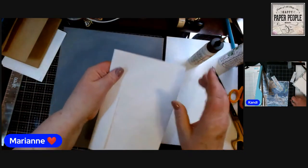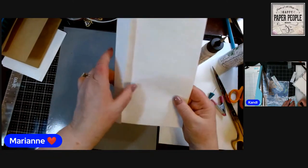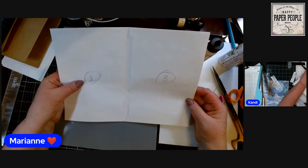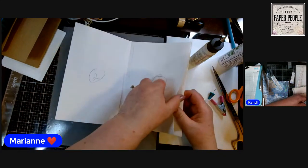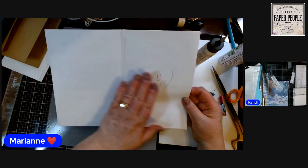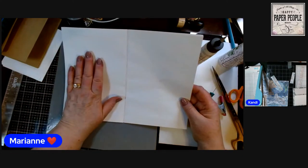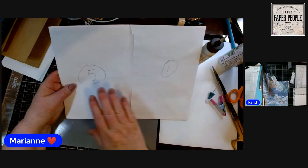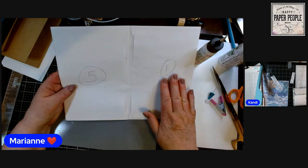Okay, so that is your entire book put together. What you should have is the flap, envelope number 2 on the left, envelope number 3 on the right. The back of 3 here. Envelope number 4 on the right. The back of 4. The back of 5. Envelope number 5 on the left. And envelope number 1 on the right.